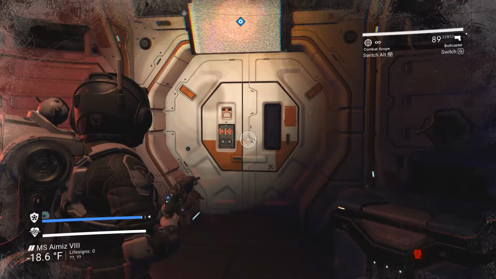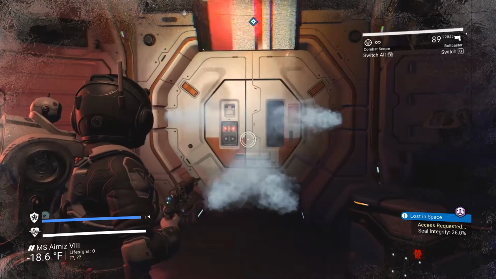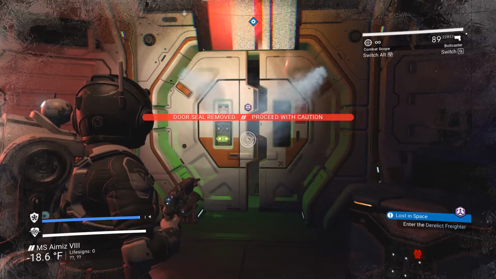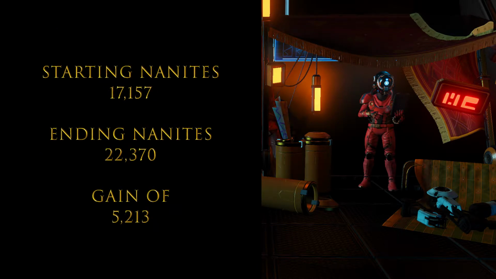So we're gonna get into the actual numbers here. What were the units that I had at the beginning and at the end? So here's the graphics. I started at 2.9 billion. I spent 15 million. After I sold my salvage, I ended up with a net loss of 2,938,863. So on a unit standard, this proves that if you buy two of those coordinates and you search everything and have the same results as me, you're in the negative.